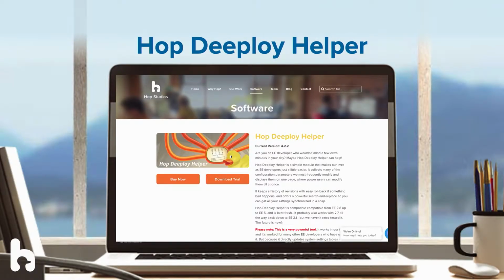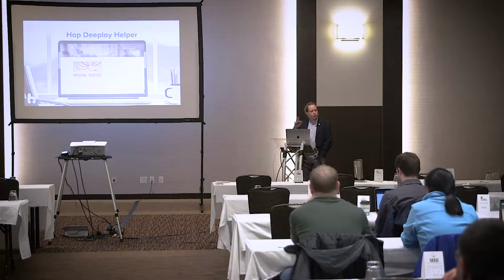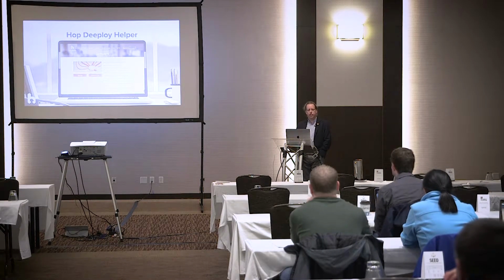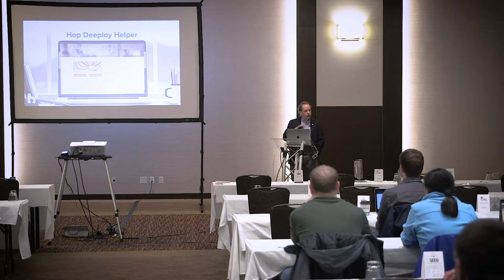It came quite early. It's still our top download, but Hop Introvert is catching up. Hop Deploy Helper offered a way to change all of the server-specific settings in ExpressionEngine from one screen. And I mean all of them. So like, channel paths, file upload paths, the path where the smileys and emoticons are, that were on all these different screens. This was one, so Hop Deploy Helper put it all on one screen.